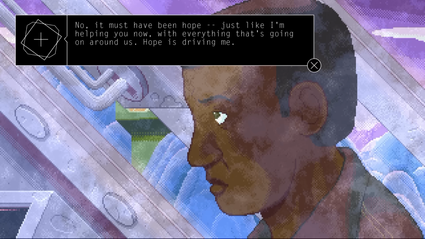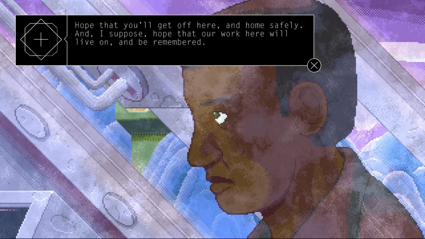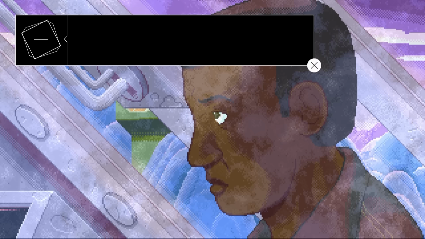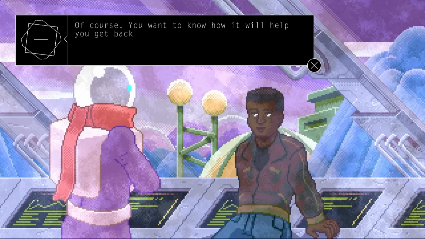Just like I'm helping you now with everything that's going on around us. Hope is driving me. Hope that you'll get off here and home safely. And I suppose hope that our work will live on and be remembered. Well, I imagine Hudson Cartier will be very happy to know that you found a new fuel source. So, yeah. This energy source.